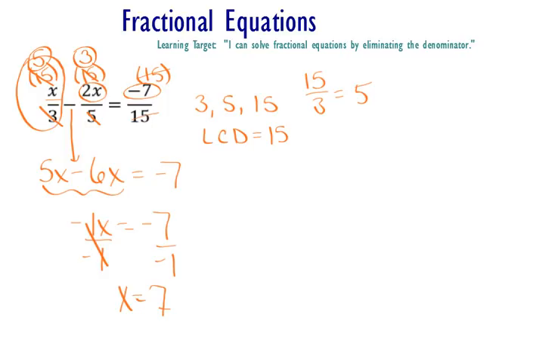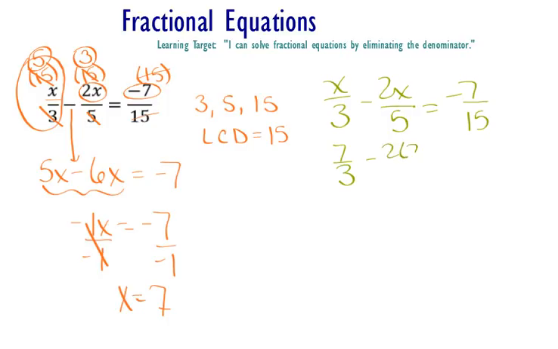The check for this can get a little strange, so I'm going to show you the check. Let's see, we start with, let me erase this part. Start with the original. And then we're going to replace. Now I just want to keep these as fractions. This is 14 now over 5. And I just want to see if I can make the left side be negative 7 over 15.